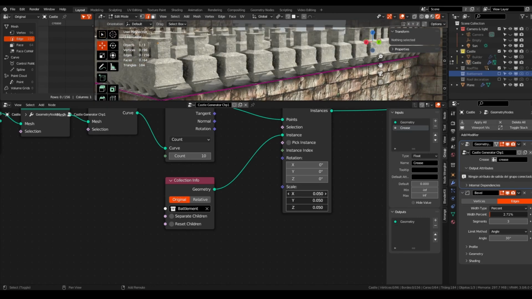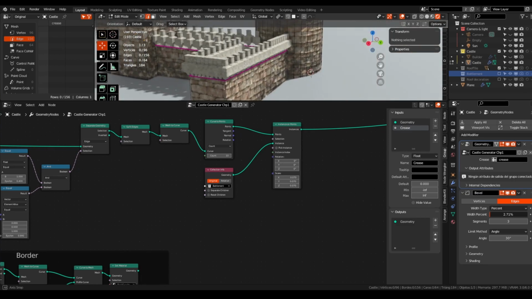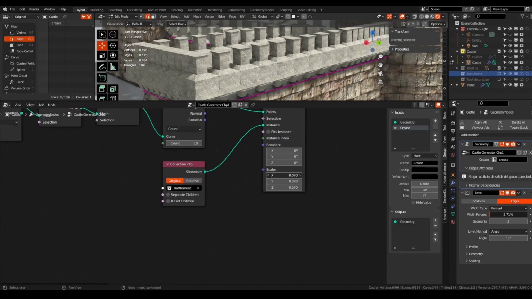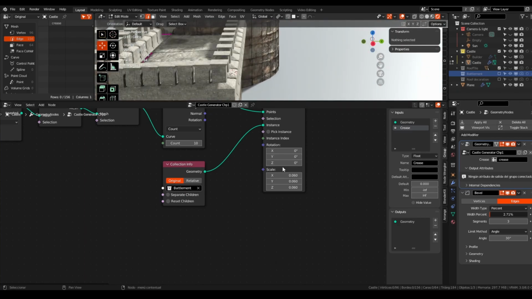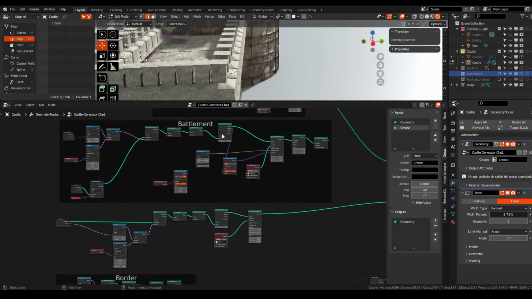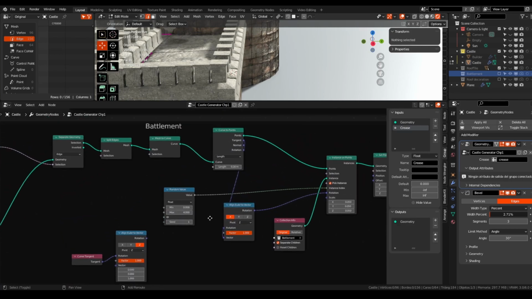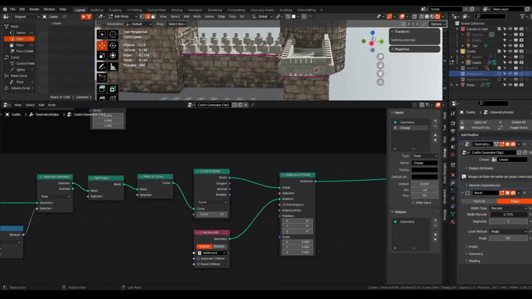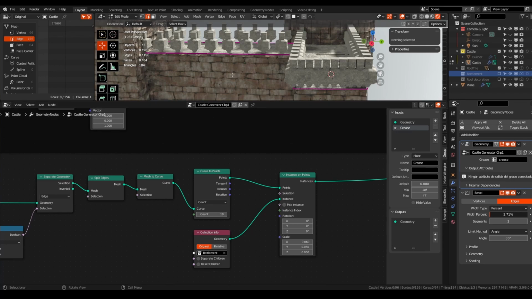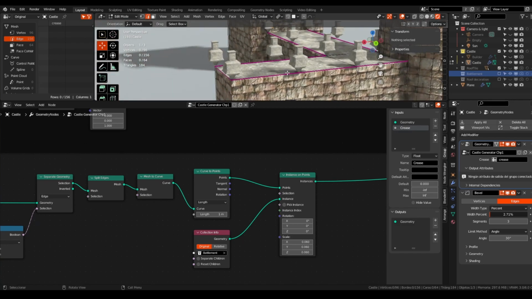In this case, I will use something like that, maybe big 360, like more. And you have two options. You can use the curve to points on length, or on count. In this case, I want to use length because this will fix the separation between each instance.